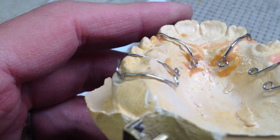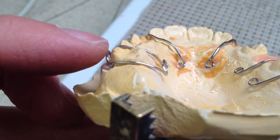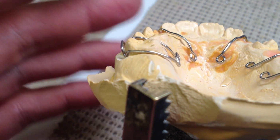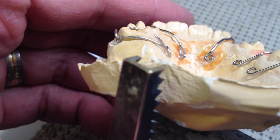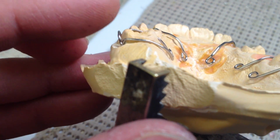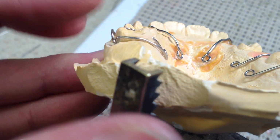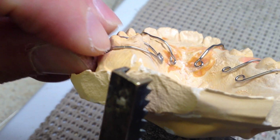Now put the other one on here, and you can kind of see the difference. This bridge is closer to the tooth, more parallel to the tooth than perpendicular, and that's about where I want it. So if I put my finger on it, if you move your Adam's clasp, you can see that you'll need to bend this angle.